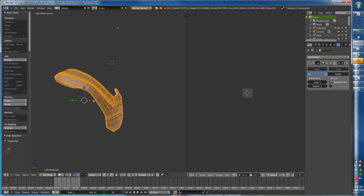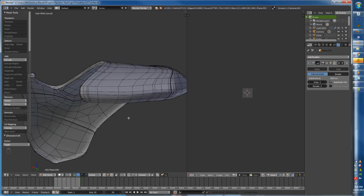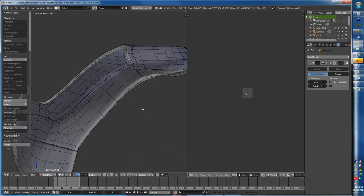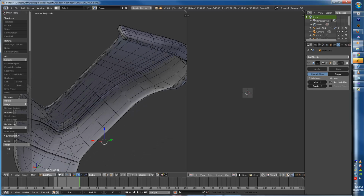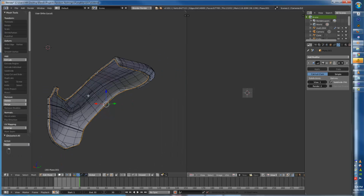So when it comes to unwrapping hard surface model objects, no interior faces. You out there modeling robots, you know who I'm talking to. No interior faces. I was talking to you about interior faces earlier. He who will not be named.